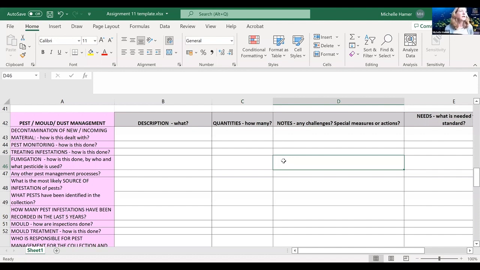You could say that you have to evacuate the whole building when you need to do fumigation, and that can create problems. So are there any challenges related to your fumigation?